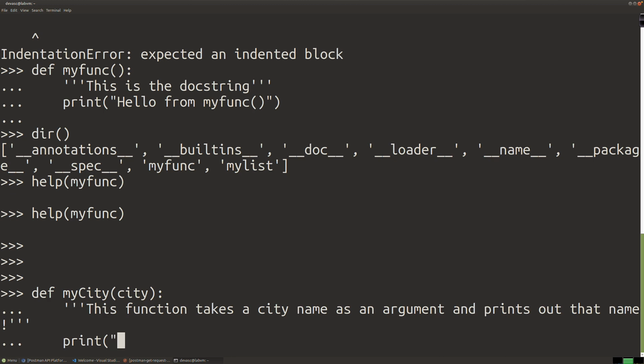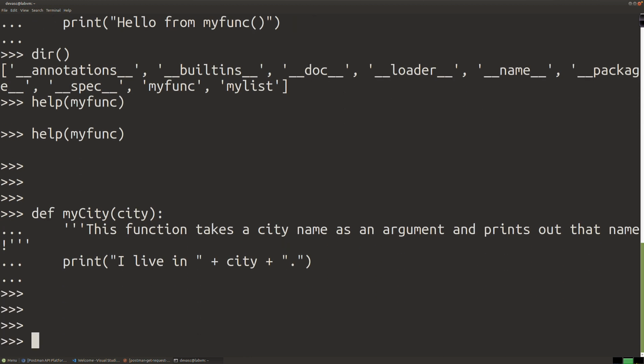And again, remember, city is just like a variable, and we've seen variables before. I live in, now they actually have a period at the end here, and they're going to use some concatenation with the plus sign because we're dealing with strings. And so let's say city, and then we want to do the period with no spaces. All right, so I think we're good there. Let me double check. All right, everything looks good. Our quotes match up. And so there's my function.